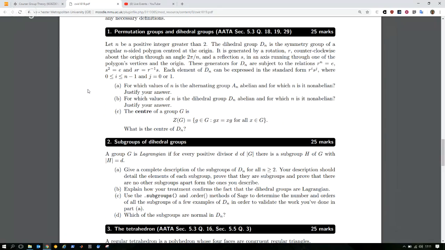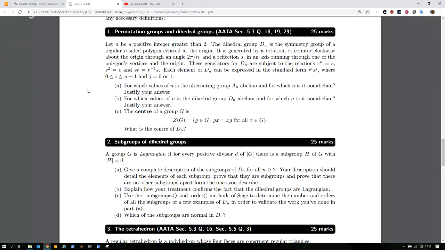If they don't commute, it's non-abelian. And of course, it's enough to find two specific elements, and show that if you do them in one order, you get a different result than doing them in the other order. That's how you prove that something is non-abelian.